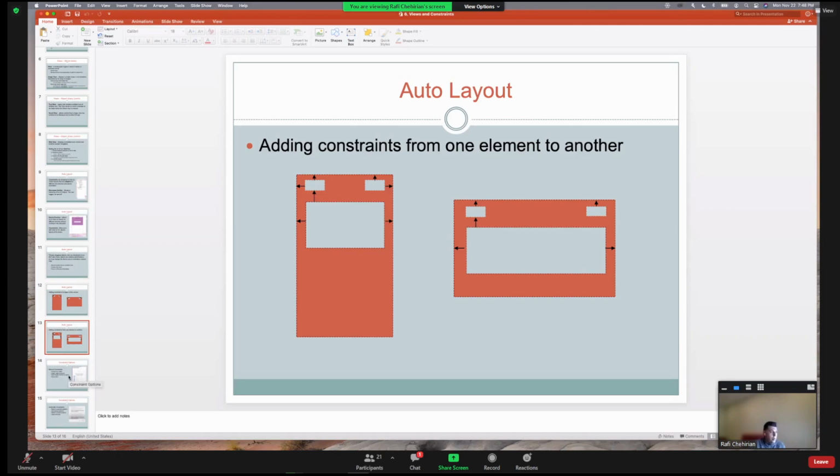There's a bunch to know about constraints. I'm not going to really go over it too much. If you want to get into it, you'll have to do your due diligence and do a bunch of studying on how layouts work. This could be a course of its own.